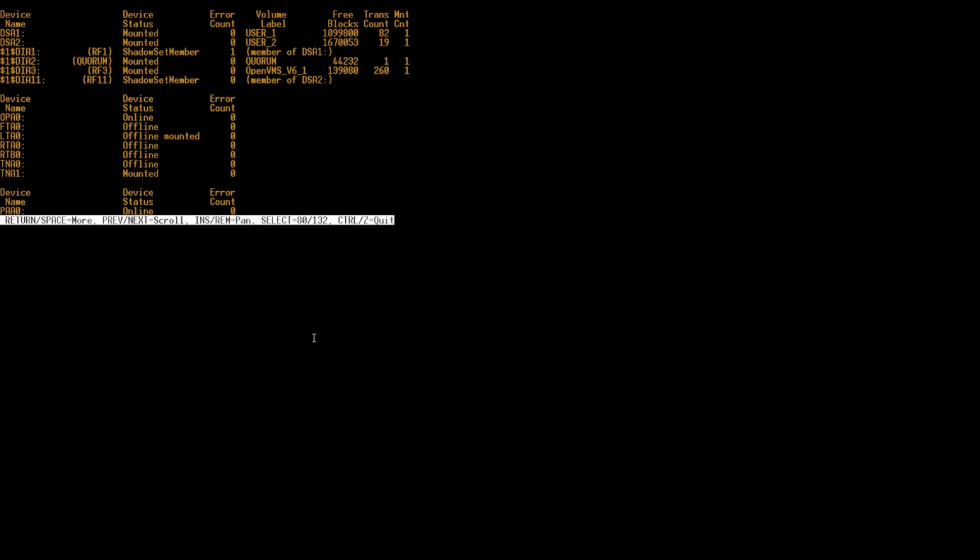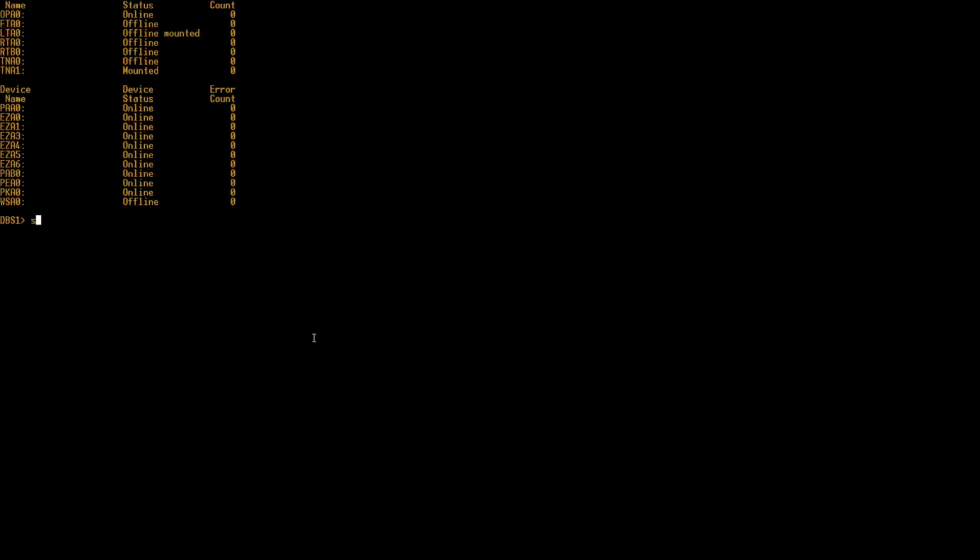So I'm logged in at the machine DBS1, and first I want to have a list of the devices to find out the name of the disk where the boot images are located. This device is called DEI3. I will set the default folder to the root folder of the device DEI3, and the root folder is named with 6 zeros. Now you can see the content of the root folder.